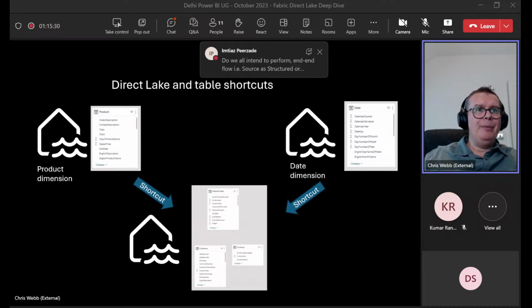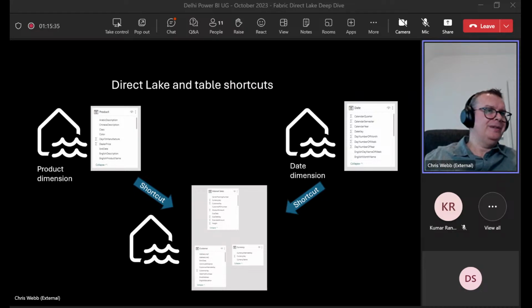refresh. But think how many times and how many different copies of that same data are stored in datasets around your organization. Think how much time you spend refreshing just date dimension tables. And then think about all of the other dimension tables that are going to be copied. Maybe you've got multiple datasets that all need a product dimension table. Maybe you've got multiple datasets that all reuse the same fact tables. With import mode, you are creating multiple copies of this data and multiple copies that need to be refreshed. So there's an overhead with refreshing.